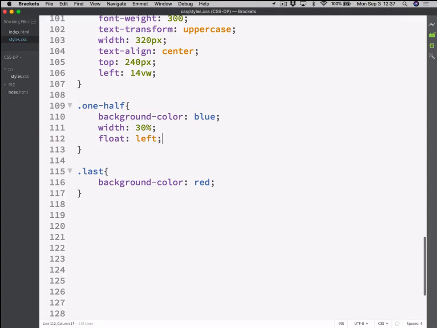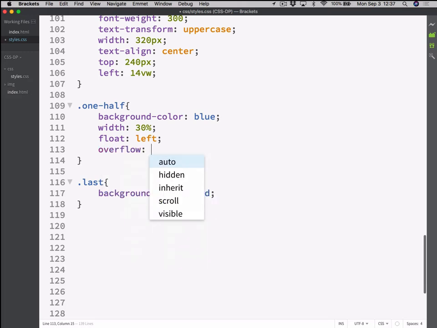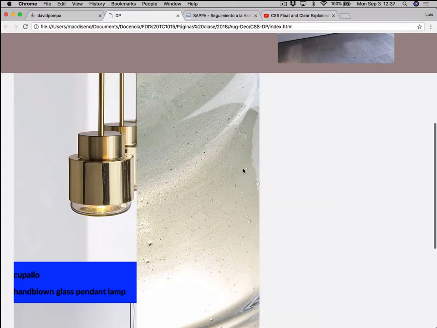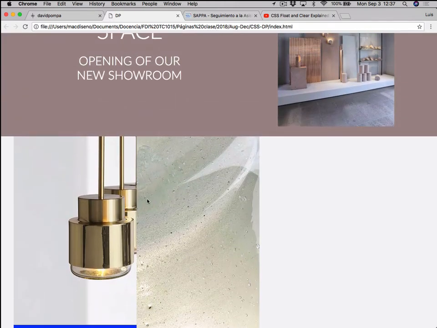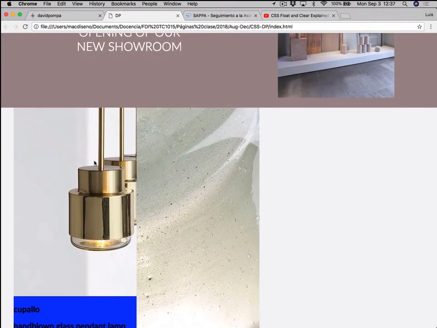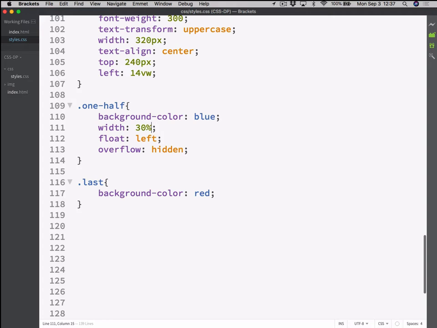We could change the overflow to hidden, I will erase it, so don't copy it, and now you can see the idea of these two divs floating together side by side with a width of 30% of the container, which is in this case the section. Okay, so let's move that back to 50. We could also play with the sizes in fixed units.